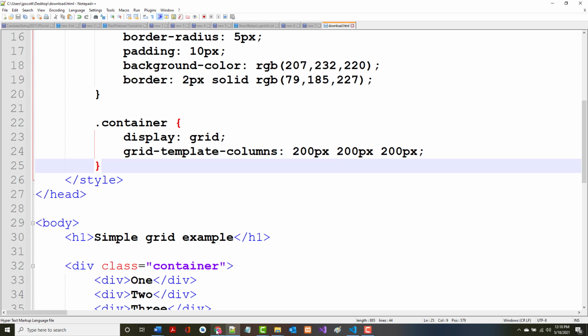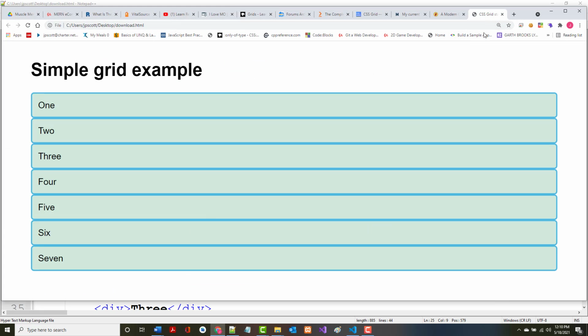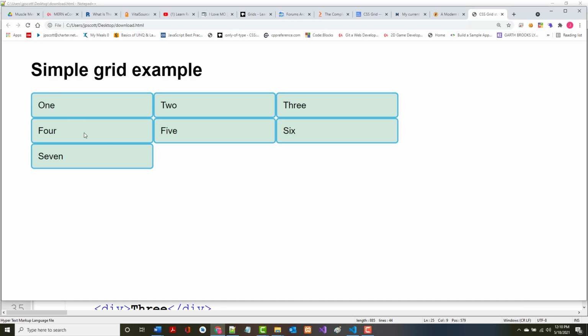So again, what I like to call immediate feedback, and that's what you get. It changes from this to that. All right, so we've got 3 200-pixel columns, and of course we had one left, and that's why it went onto a line all by itself.